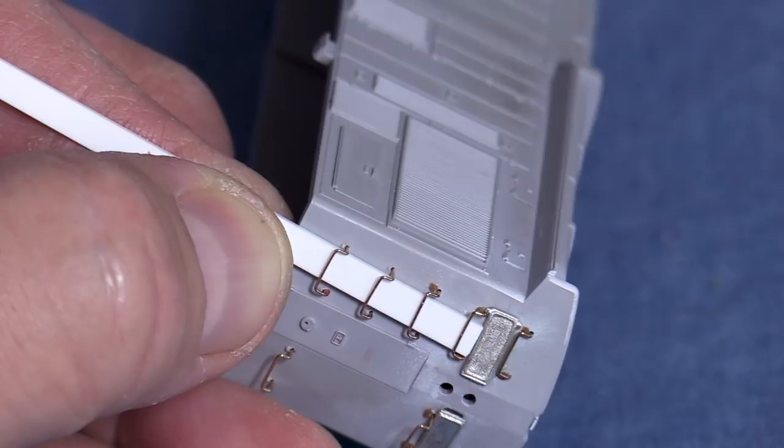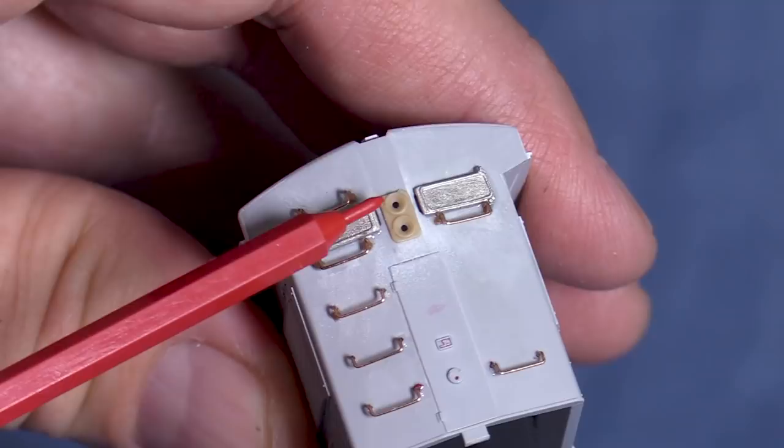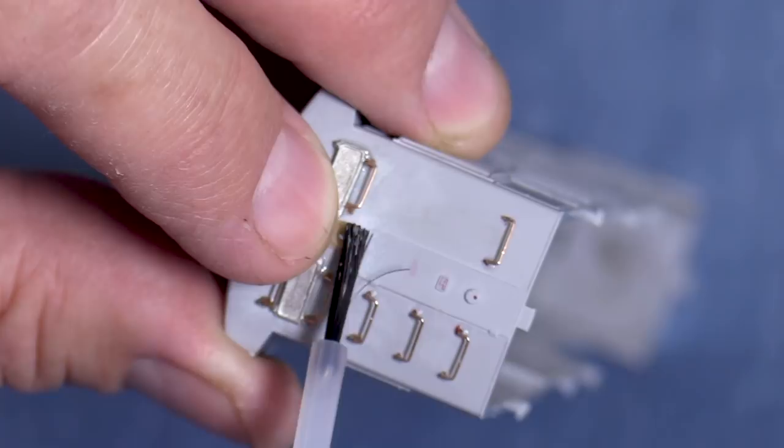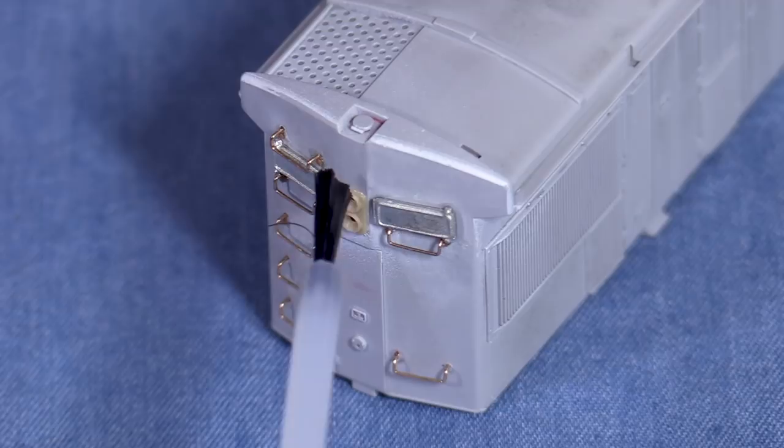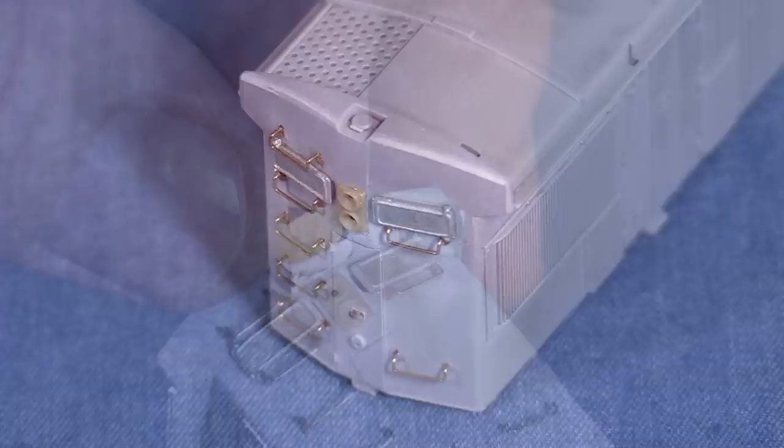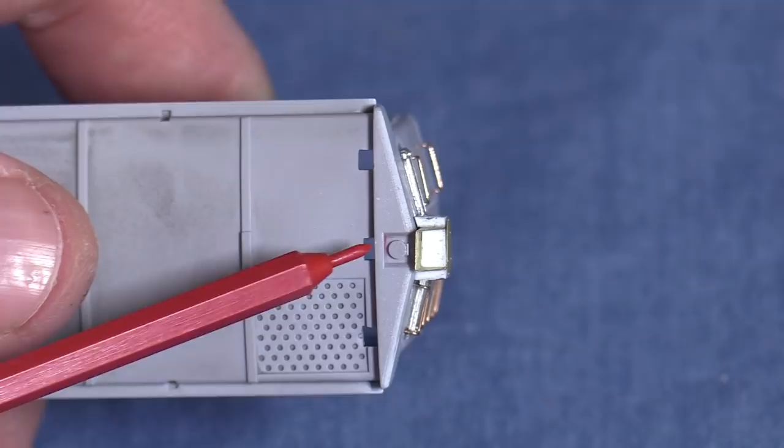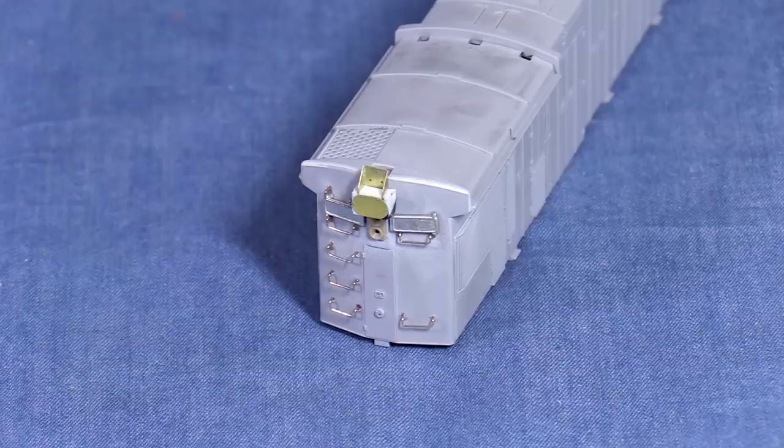Looking at photos, the top of the headlight casting should be about even with the tops of the number boards. Once I have it positioned, I'll tack it in place with some liquid styrene cement. I can still make subtle adjustments to the position before the glue dries. When I'm satisfied that it's centered and straight up and down, I'll glue it again. Note that I'm not concerned about lining up the new headlight casting with the original headlight holes. I'll do the same thing with the light cluster assembly. The bottom of the box should be slightly above the top of the headlight casting. It should also be centered and straight. I like to check it from a variety of angles before gluing it permanently.